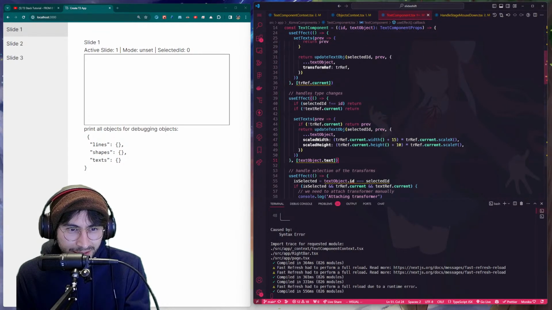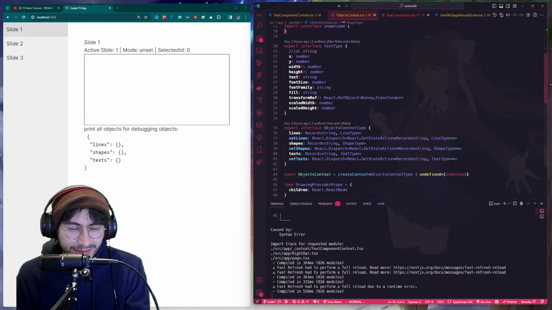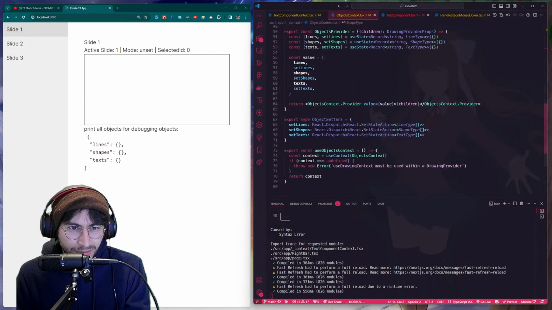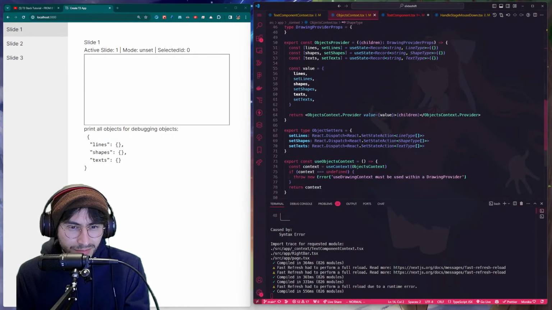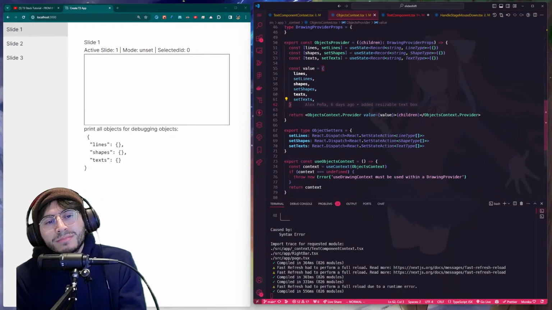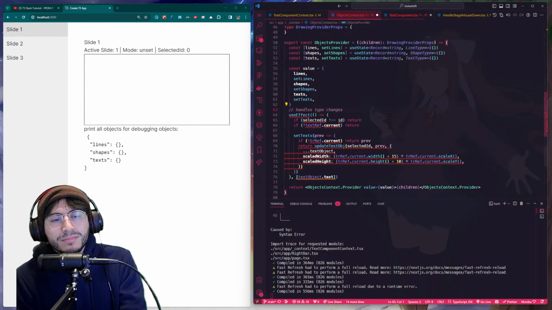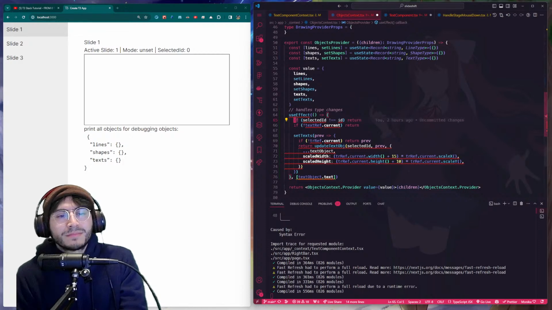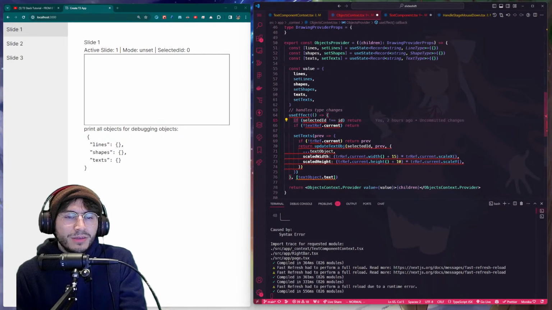Let me see. Let's try this. Handle type changes. I guess this should be handled in the context. useEffect. Oh, this is the wrong context.